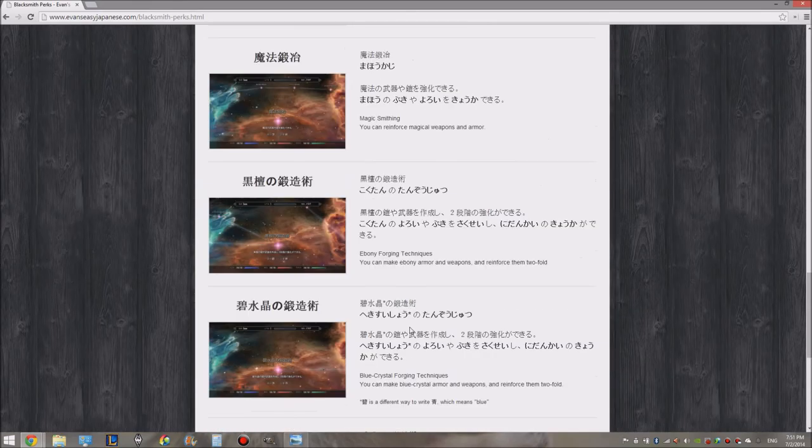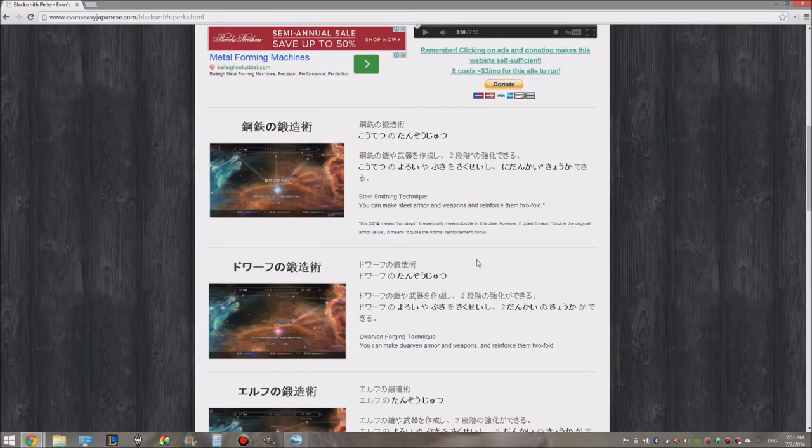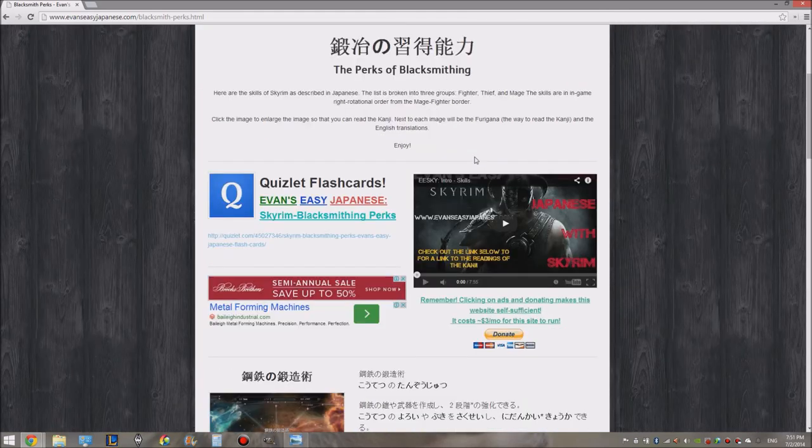This is a pretty boring one, once you get the first few of them, but they're not all going to be this way. So anyway, I hope that helped you understand a little bit of what's going on, and at the very least, it reinforced your understanding of the no particle, the ya particle, gave a few new vocab words, and Daedric and things like that. Not too exciting here, but hopefully helped you out.